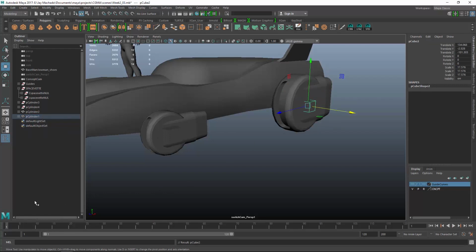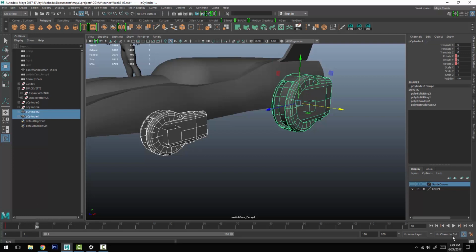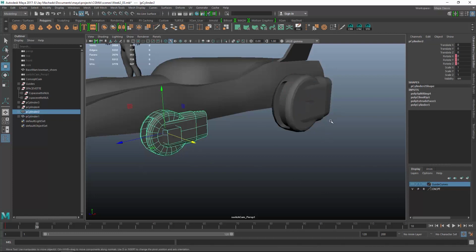So I made a mistake when I did the animation. We've keyed the selection here, but on frame 10 what we didn't do is auto keyframe toggle. So this needs to be on whenever you make a change to your animation, but it's not a problem.